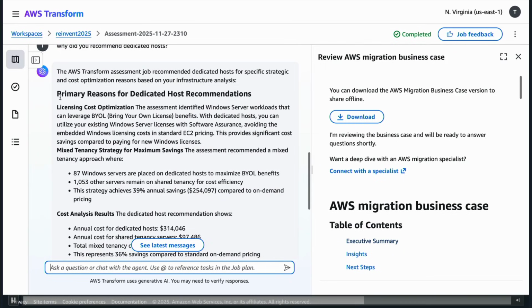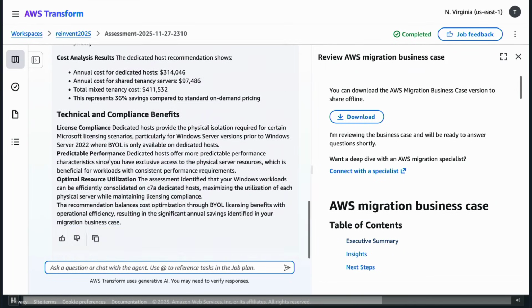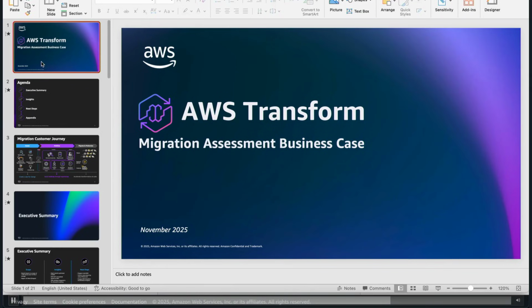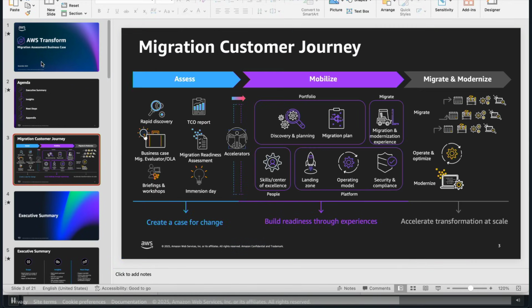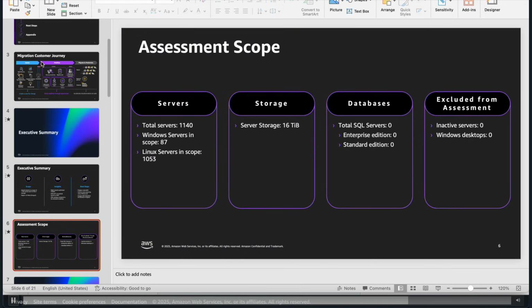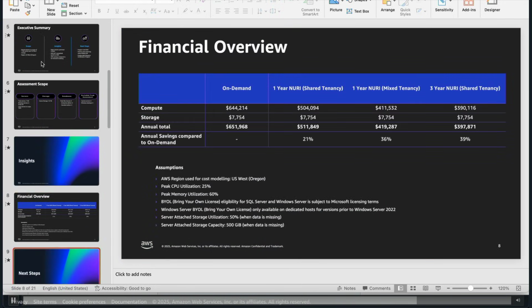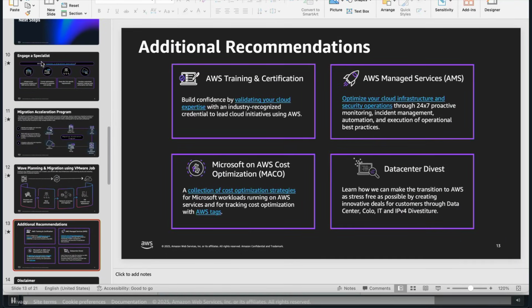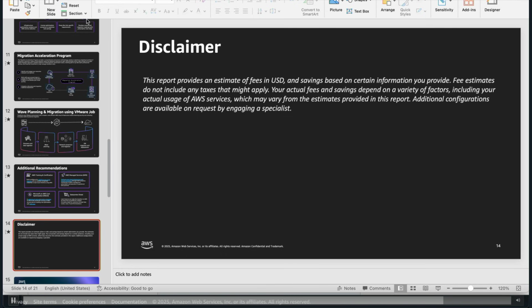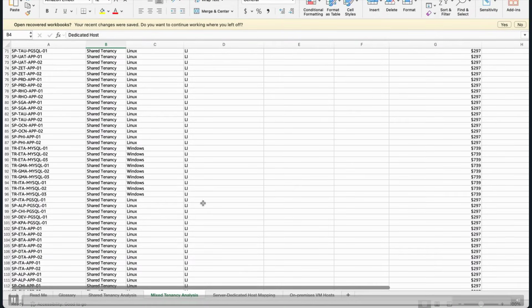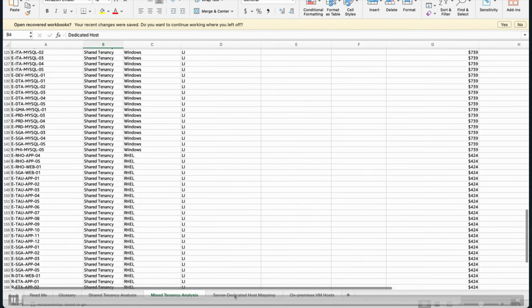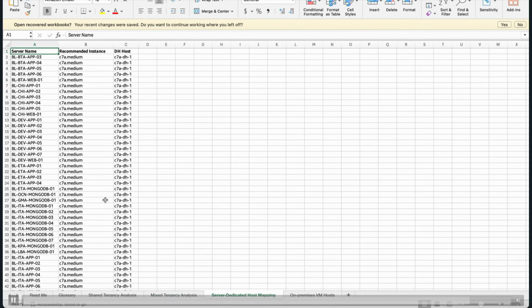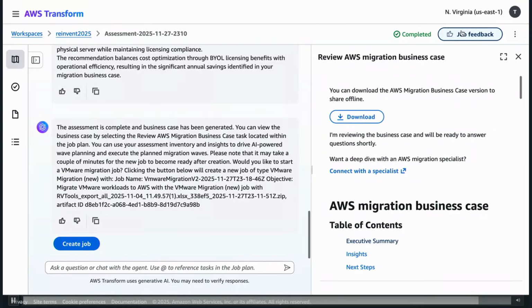And you can ask it a number of different types of questions. So it's explaining the BYOL, bring your own license, math that's there. And then once you've done that, you can look at the exports that it generates. This is exactly the same data, just in PowerPoint format. I'm skipping through it very quickly here, but same numbers, same math. If you want to share that with your stakeholders or leadership, you've got a nice collateral generated that's easy to take. You also have a number of other formats. The other most useful one is spreadsheet outputs. You can take all the math, throw that into other tools, visualize it, do whatever you want with it, so you can see all the raw assessment data. And then lastly is PDF.